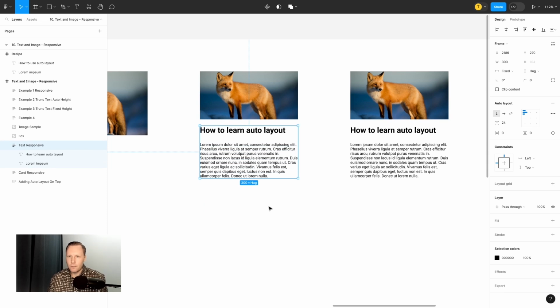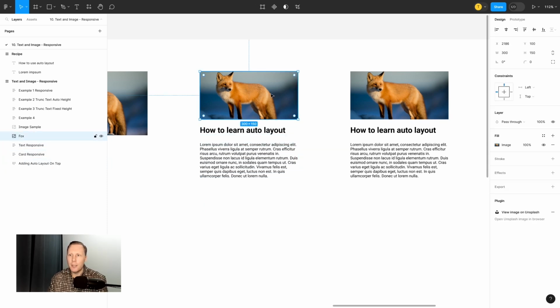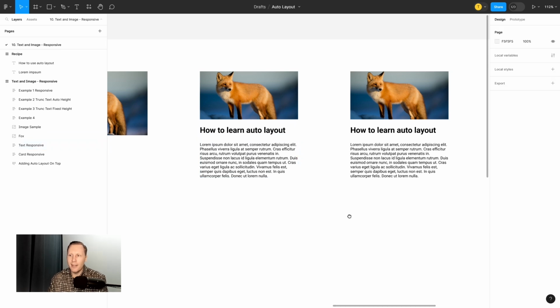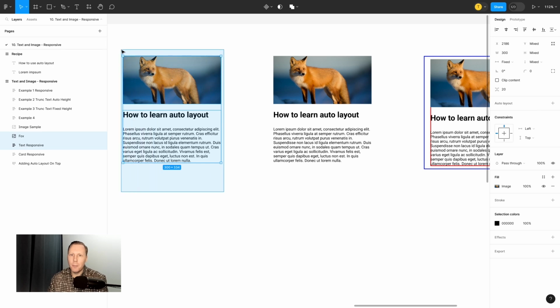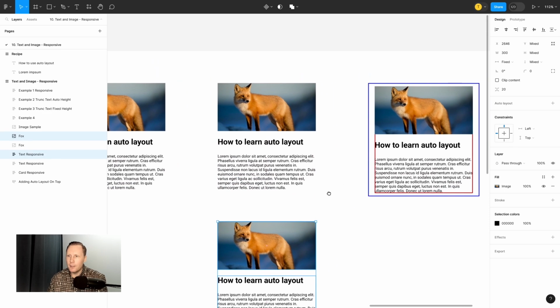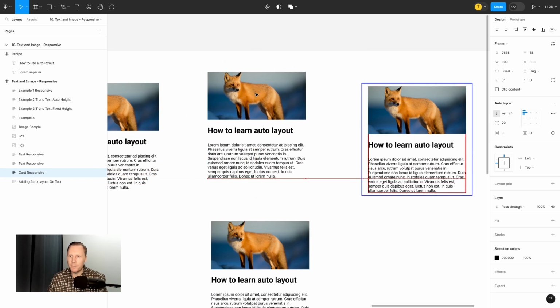All right. So you don't have to go back to the recipe. You can use this image and this auto layout for the next example we are going to do. So I'm going to select both and create a copy by holding Alt or Option key and just dragging here below. And here, I mean this card called card responsive. Here on the left side, look, it's called card responsive. So I'm talking about this one.